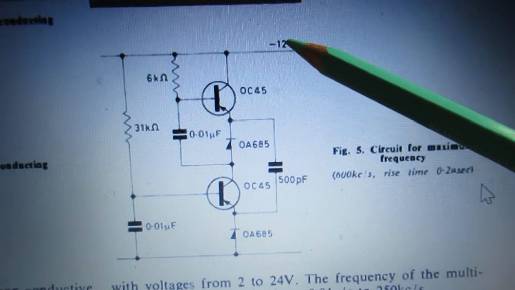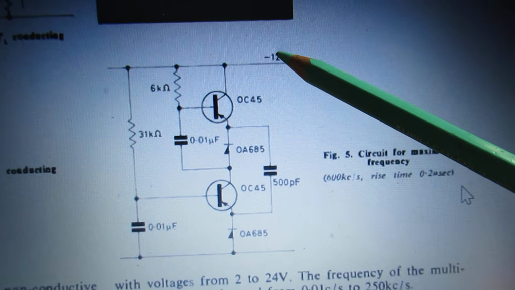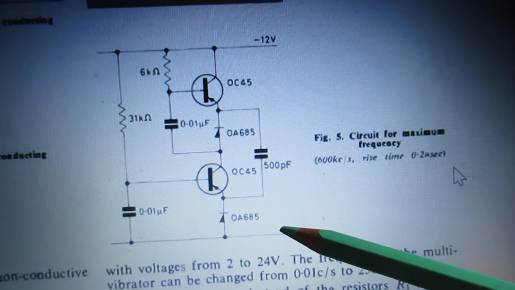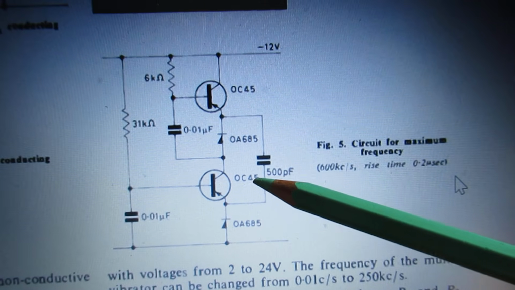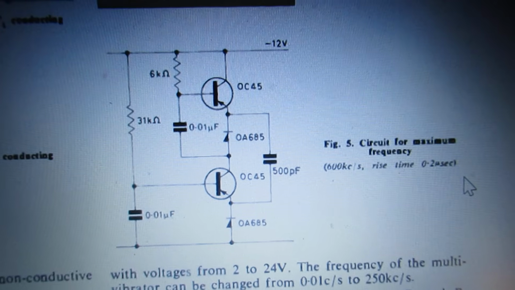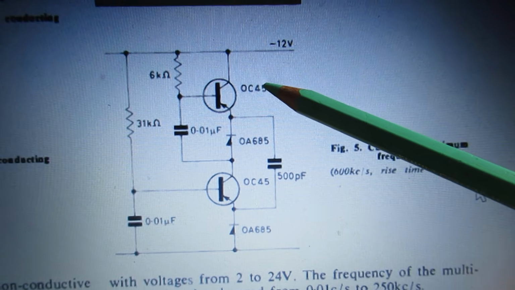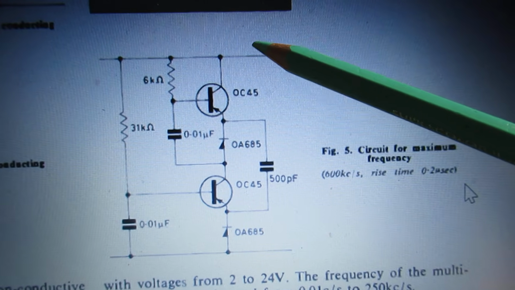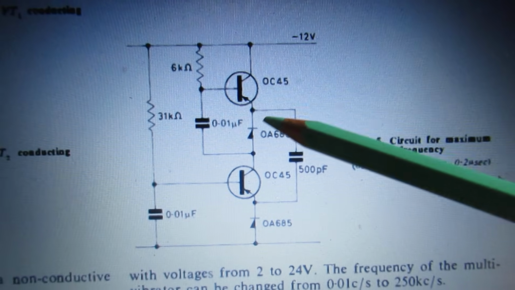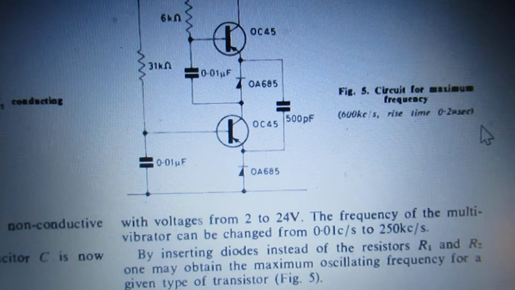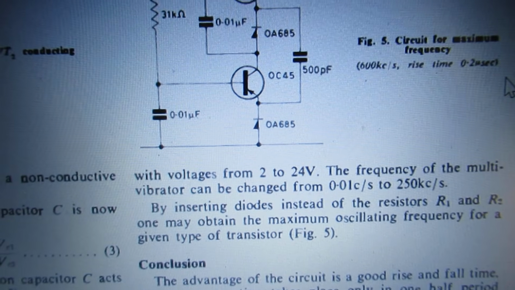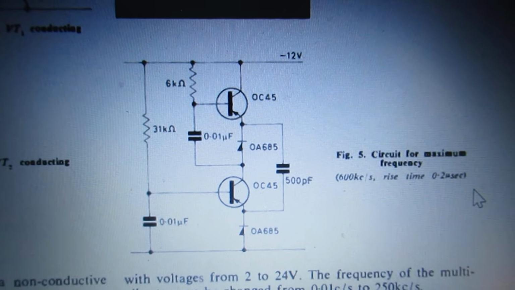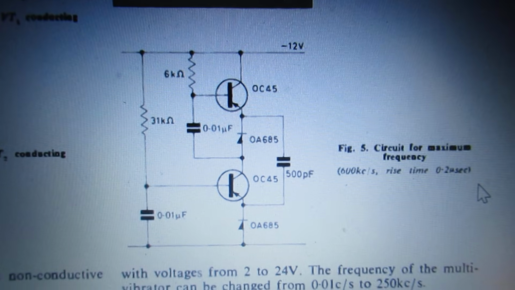Well, of course, we have here a negative voltage that serves the circuit. The positive is on ground, but of course we want now the negative on ground. So another transistor, negative on ground, no negative voltage here, but a positive voltage. And furthermore, there's not so much more to tell about this circuit, but they told that it could go to very high frequencies, and that's true in a certain way.